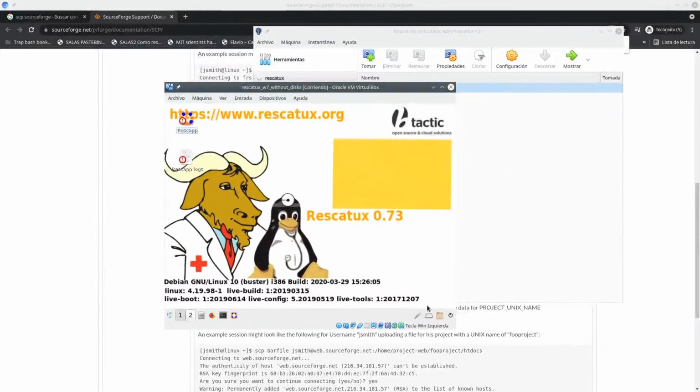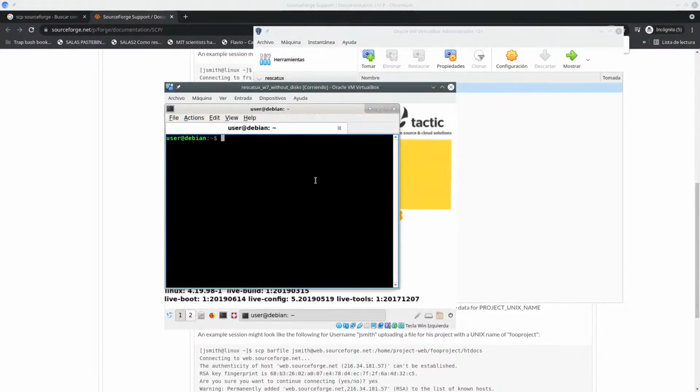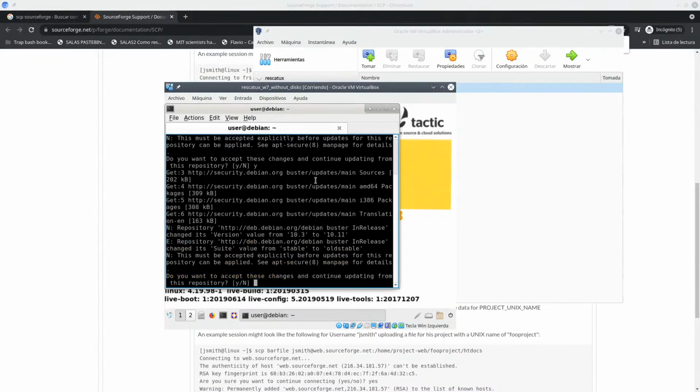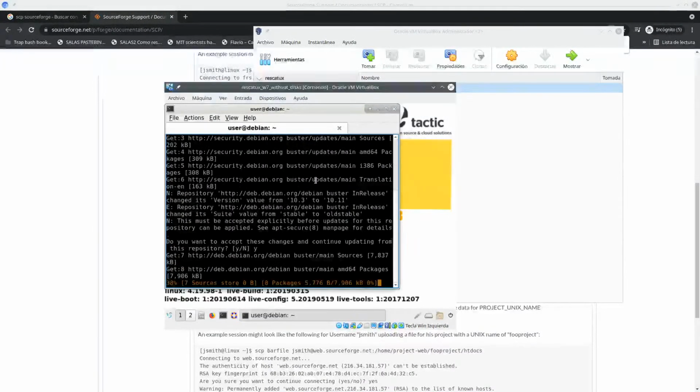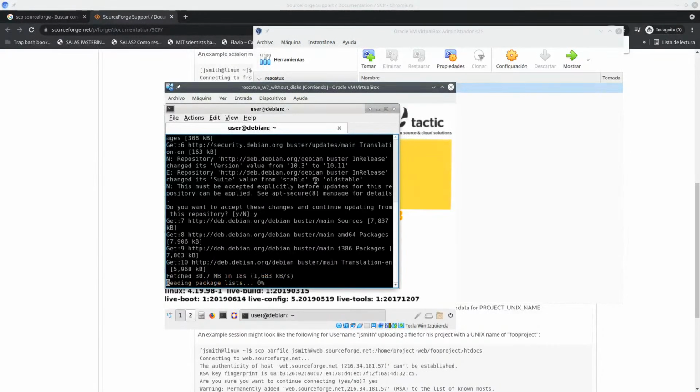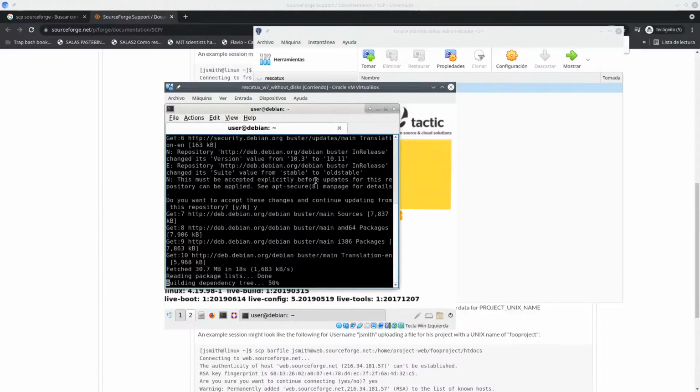Okay, the next thing I want to do is hopefully install the new version of Rescapp. Yeah, this is unsecure. I don't care. Hopefully there's a Rescapp repo by default, else this is not going to work.